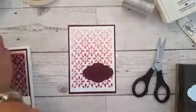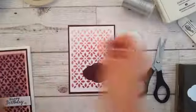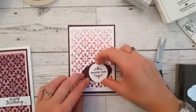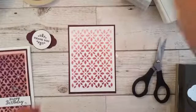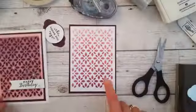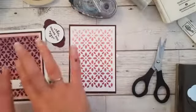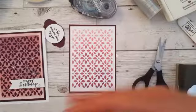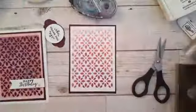I keep putting my dimensionals down and then forgetting where I've put them. So, right, so we'll just do that. And I'm going to do the same with the thread. Now the reason I've used my snail here but not in here is normally I use my snail to do this, but because this is an open pattern I didn't want it to catch and tear it, so that's why I just put the double-sided tape down. But snail is easier. You don't have to worry about the snail having the backing peel off.